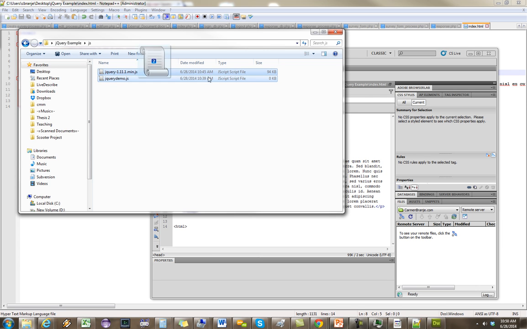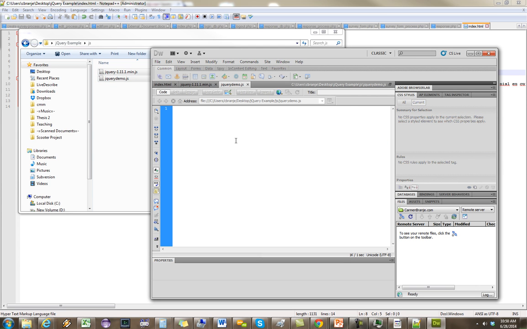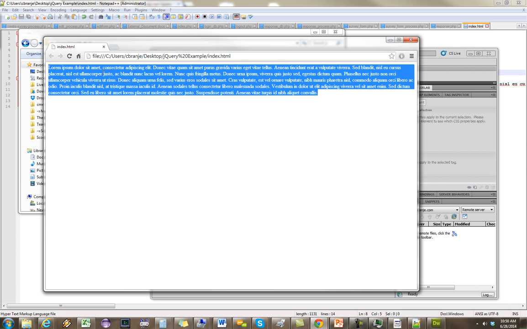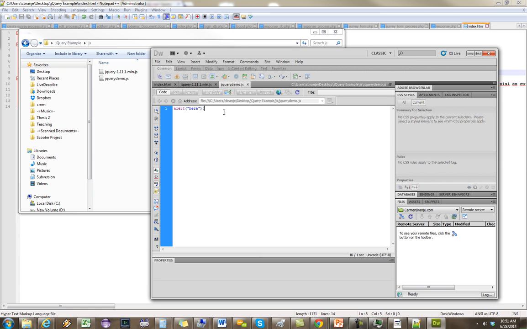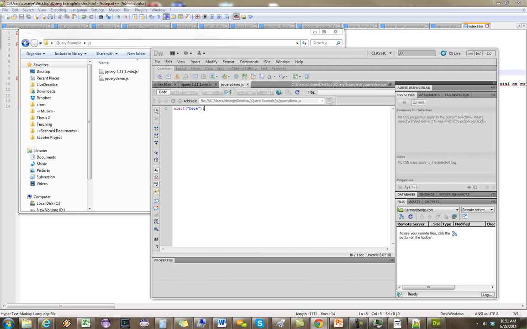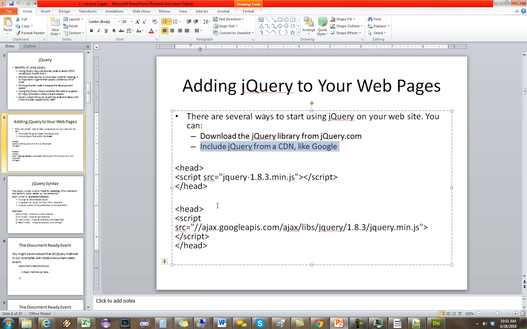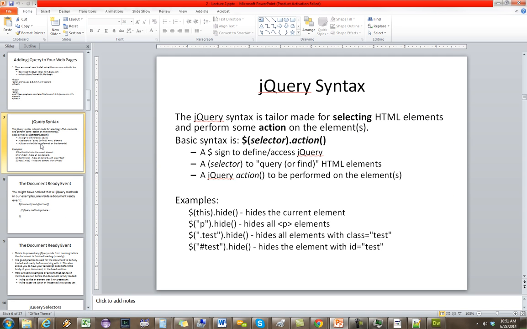So now let's also open up our JavaScript files. So we'll go back here, and like I said, I always like to test just to make sure that my files are working. So I'm going to refresh this, and here we go. So our JavaScript's working. We don't quite know if our jQuery is working, but we're going to get started on that right now. Okay. So let's see here. What's the first thing that we want to do? Actually, let's go back to my notes for a second. So we've installed jQuery now. That's our first step.